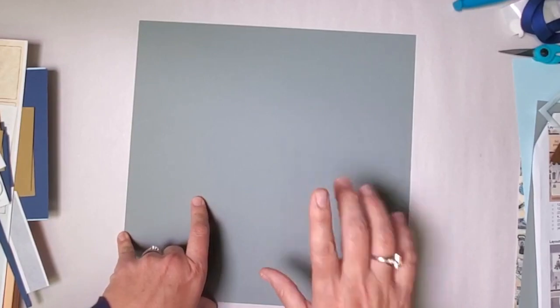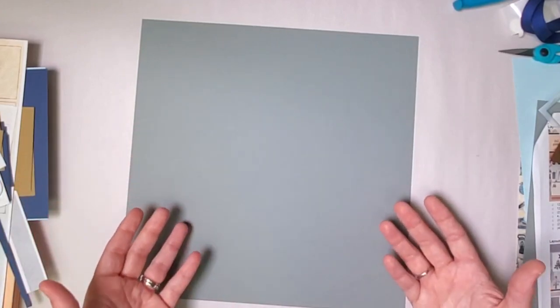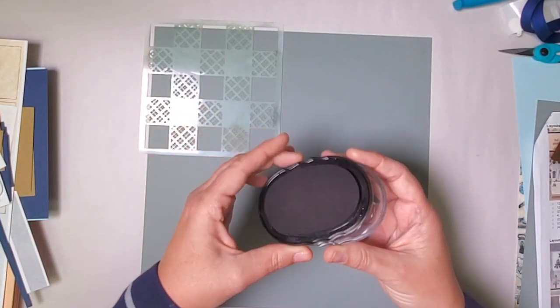Before we get started with layout 3 and 4, we have a little bit of stenciling to do. Now this is the green 12 by 12 plane that begins as the base of our layout. And of course the stenciling is optional if you're pressed for time, but this step doesn't really take a whole lot of time.